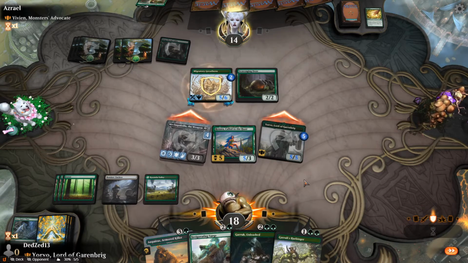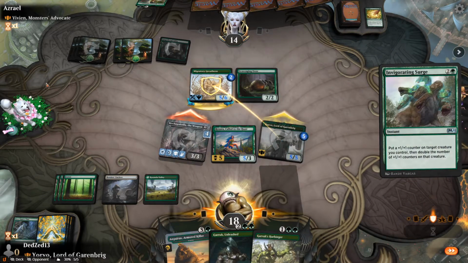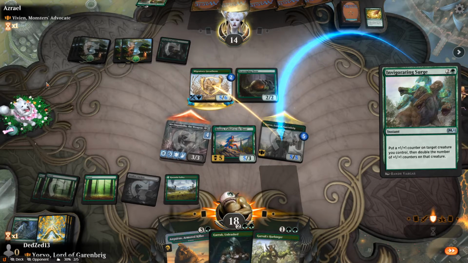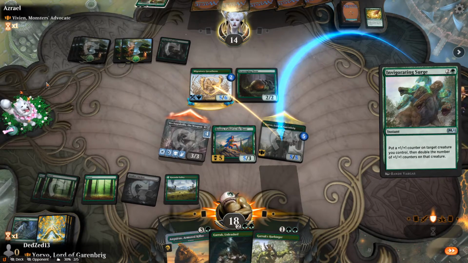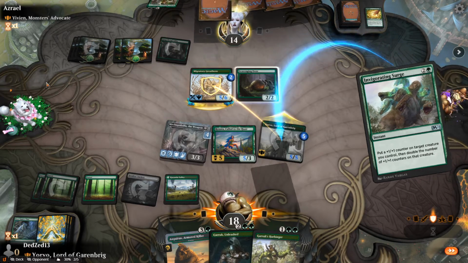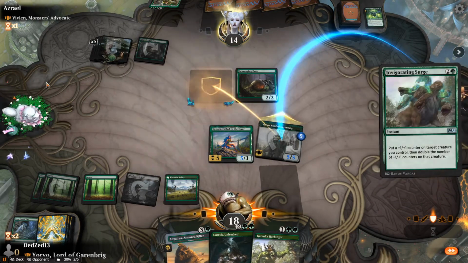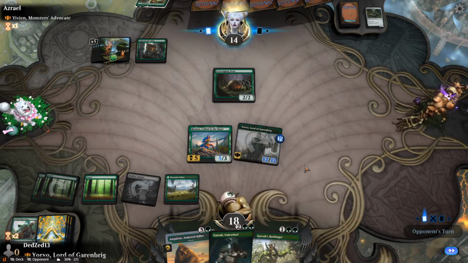I mean, they most likely will block the Yorvo. Inviting Surge. So we're gonna have a 12/12 Yorvo now. He might have like Heroic Intervention, whatever it's called. I always forget the name. The one that gives indestructible to everything. Ram 3? Okay. That's fine. They trade because my creature has Deathtouch. Okay, at least I still end the turn with a 12/12, which I can give Trample to next turn.